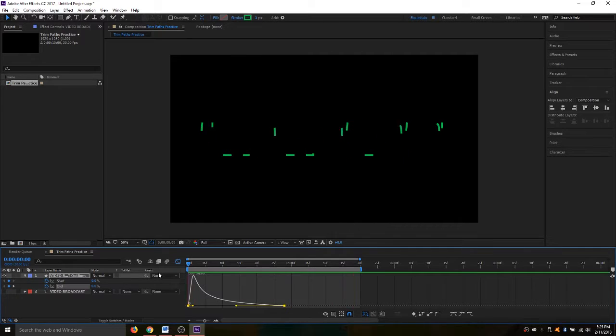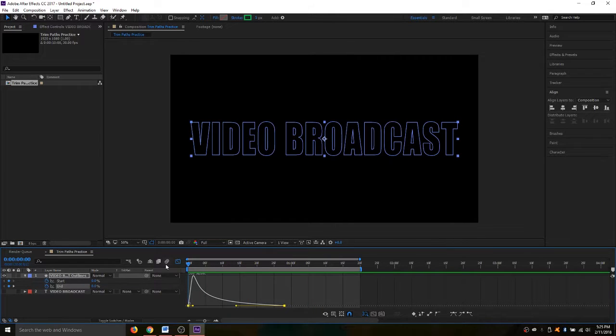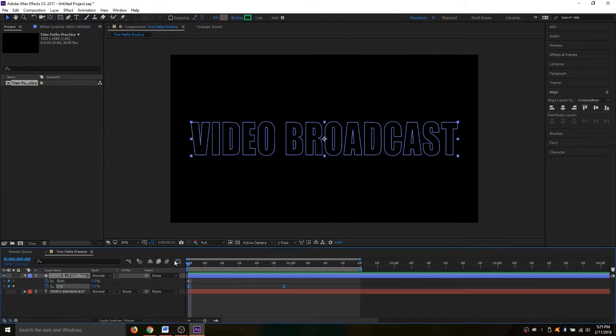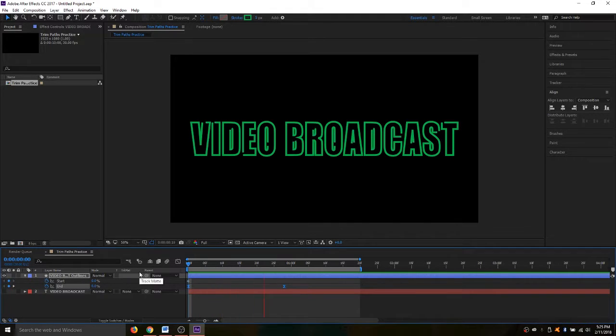And that's pretty awesome that you have that much control over the animation, which, if you're just using PowerPoint or something, you definitely don't have that kind of control. And that's like a professional thing there to really work with the animation that much. So anyways, that is the graph editor, and to get back out of it, you just click on it again, and there you go. There's trim paths with text. Pretty simple, but also pretty cool.